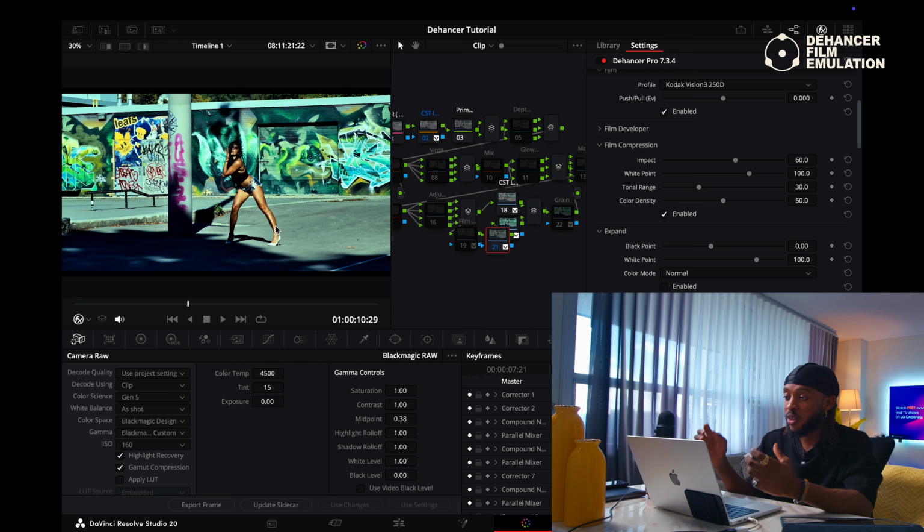Let's go to a grain 8 millimeters ISO 500, ISO 50. Let's go to a grain 65 millimeters ISO 500.